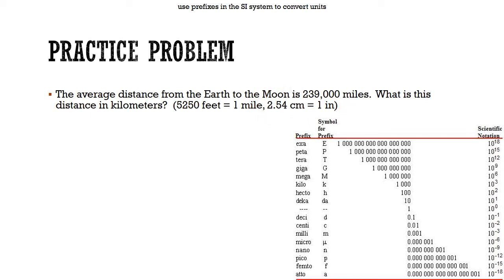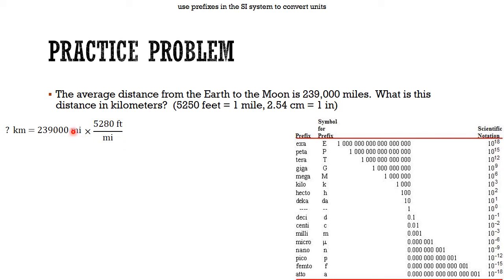So let's consider that as we work our problem. So we're asked how many kilometers are equal to 239,000 miles. Well, we just said we have to use this conversion factor here, centimeters to inches, meaning I need to get my mile unit to inches, and then I could use this conversion factor. Well, if I'm going to go miles to inches, I probably need to get it to feet first. So I'll use that conversion factor. Again, the typo up here should say 5,280 feet in a mile.